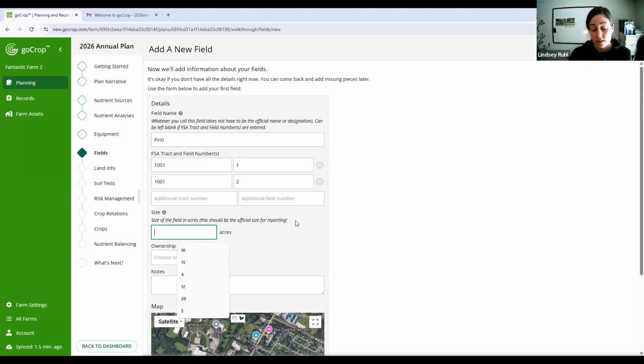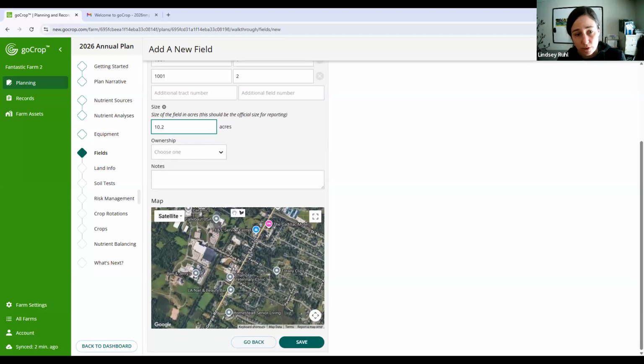And then we'll put the size of your field in here. We do have an option to map out the field. And it's really important to say here that the acreage that you map out in this field isn't calculated. Like you're putting a line in a map, it doesn't calculate the acreage for you. So you really do need to have some way of knowing what your acres are for every field that's not associated with this map below. Our next question is if it is owned or leased, and we'll say this one is owned. You can write any notes you want for this field, but again, these notes don't show up on reports.